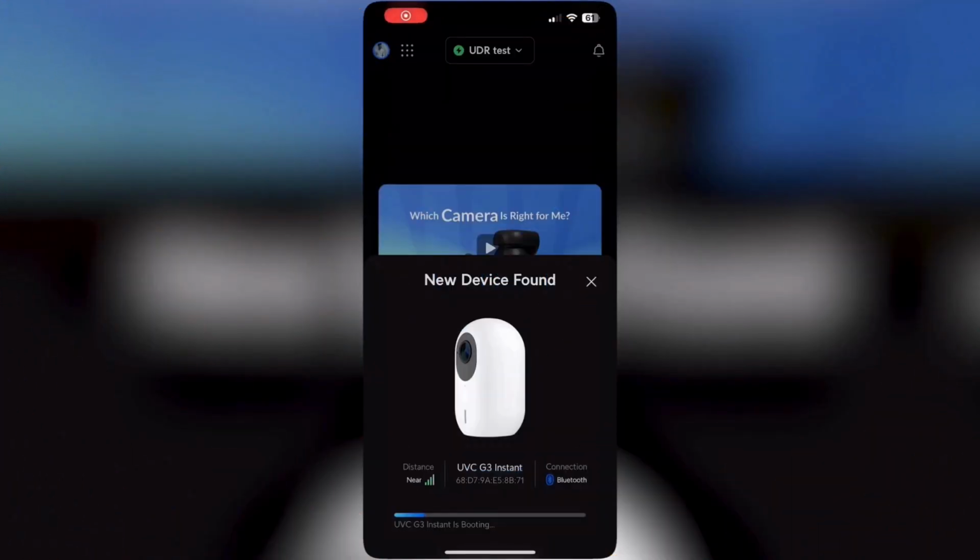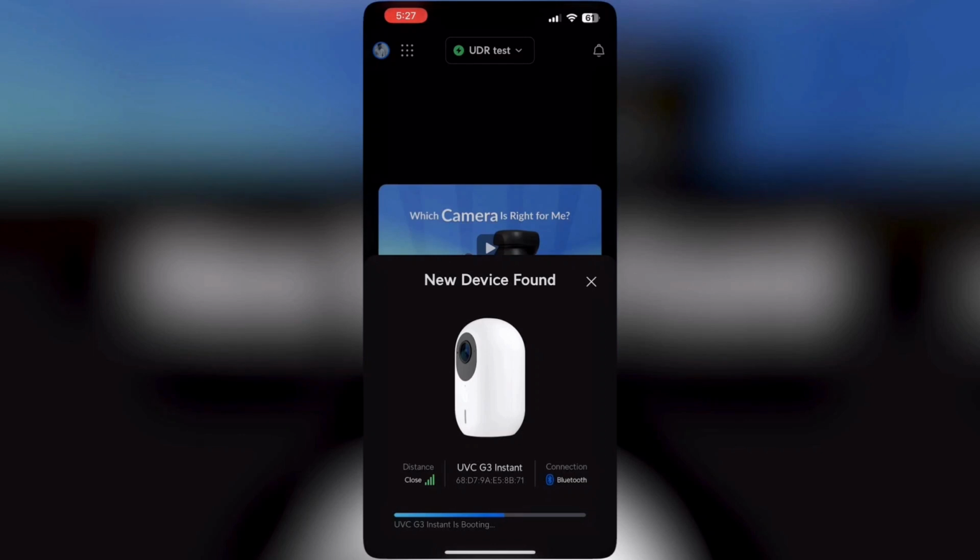Right now I am trying to adopt the UVC G3 Instant, the UniFi G3 Instant camera, on the UniFi Protect app running on my iPhone. I have just powered it on and it is right now booting. I have done videos previously on my channel regarding how to adopt the UVC G3 Instant Protect cameras on the UniFi Protect app.